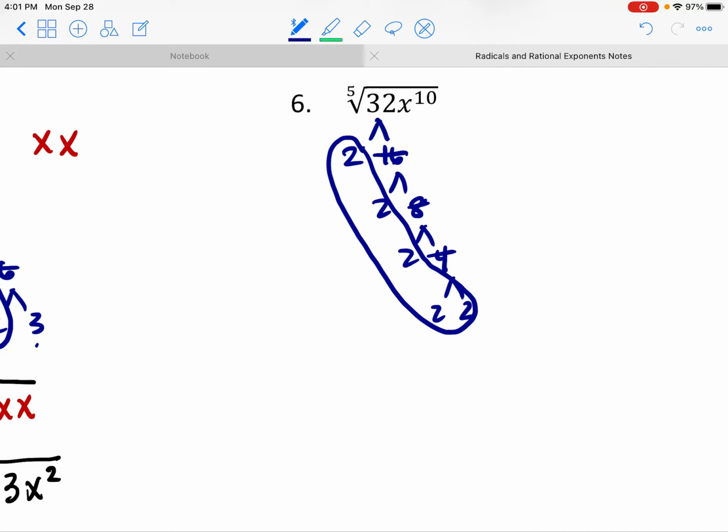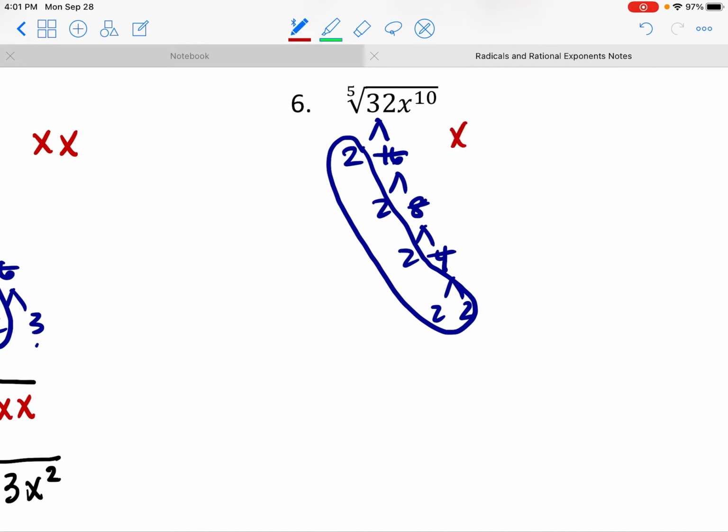And x to the 10th, okay, again, this is one where I would just divide. 10 divided by 5 is 2, so I'm going to have an x squared coming out. And that's it, nothing left over, okay? This is an example of a perfect root. So like if I said, what's the square root of 4x squared? The square root of 4 is 2, the square root of x squared is x, and that would be it. It's exactly 2x, nothing left over. That's what's happening here, it's just maybe not as obvious.